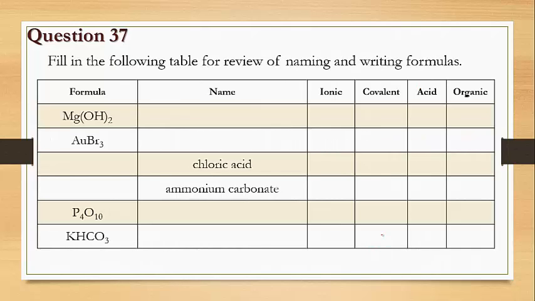All right, and the last one is that big table, number 37. I had to break it down into about 3 parts here, so let's go through that. I think what we'll do is we'll identify as acid, covalent, ionic, or organic first, because that will dictate how we write the name or how we write the formula, okay? So the first one I see magnesium, which is a metal, followed by hydroxide, polyatomic nonmetals. So that one is definitely going to be ionic. And when I name it, just break it into its parts. I have magnesium, followed by hydroxide.